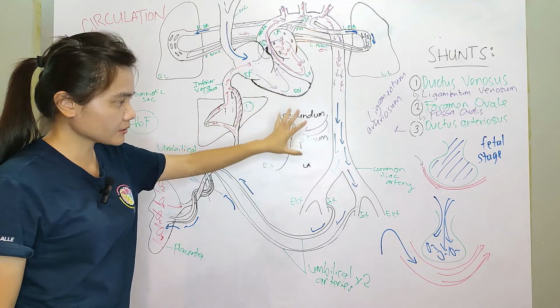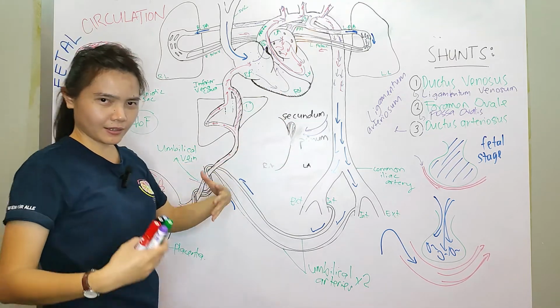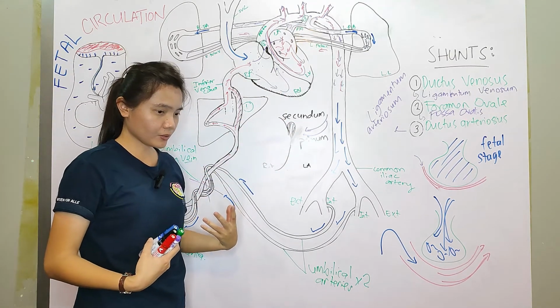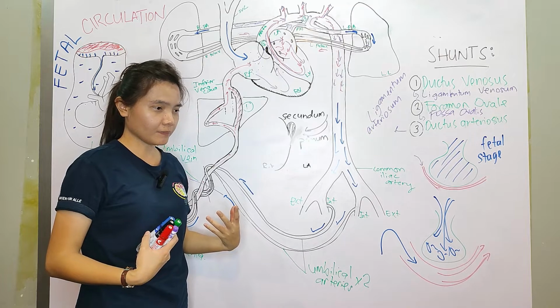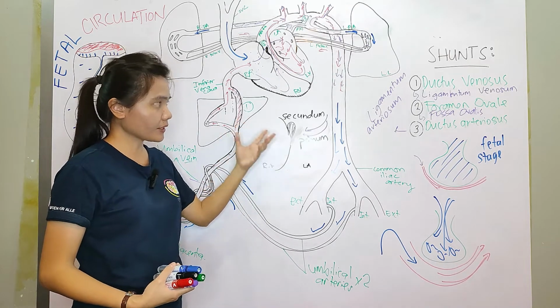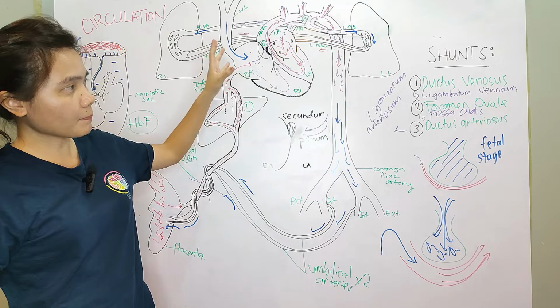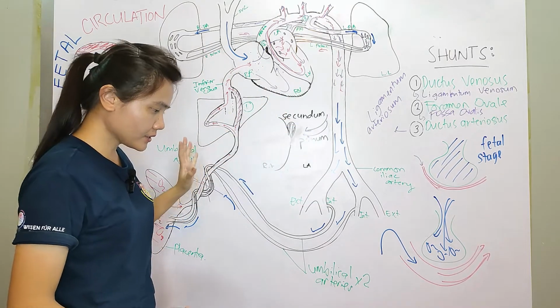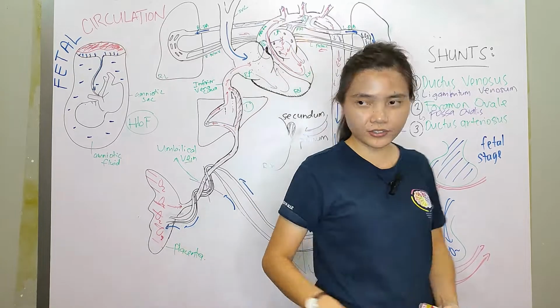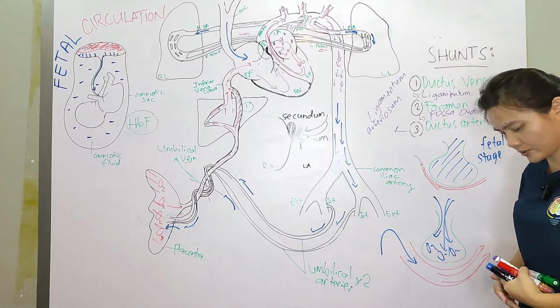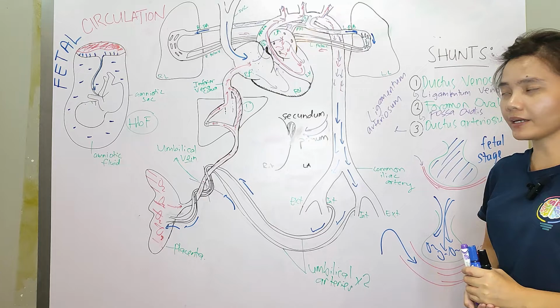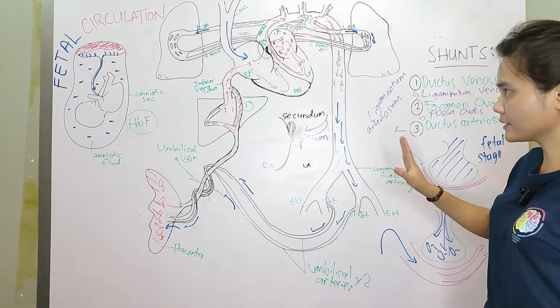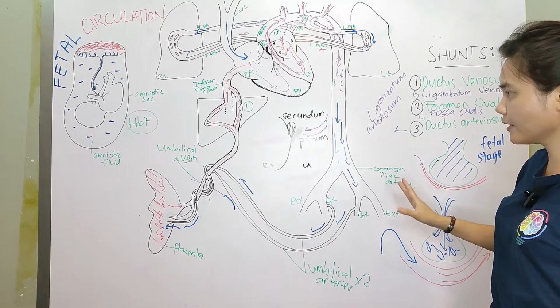So the circulation will become like how adult circulation happens. That is what happens to the newborn baby also. All right, no more fetal circulation. Fetal circulation only happens during the fetal stage, right? But now the adult circulation starts to become activated. So that is all about fetal circulation.